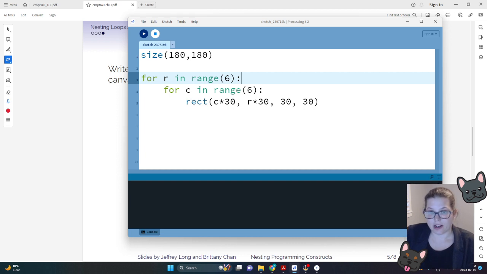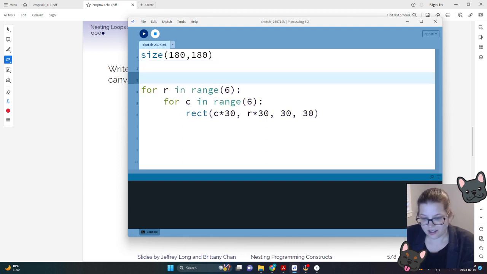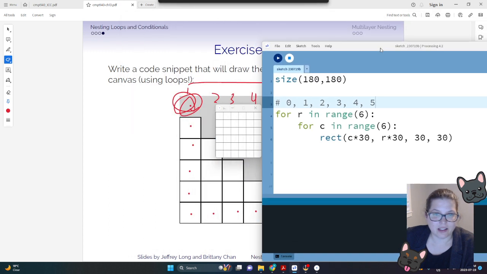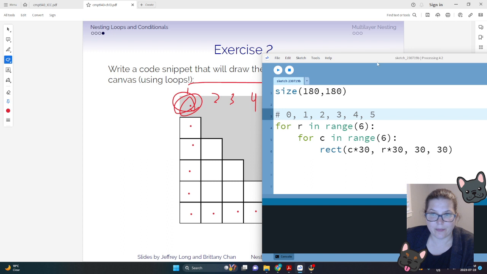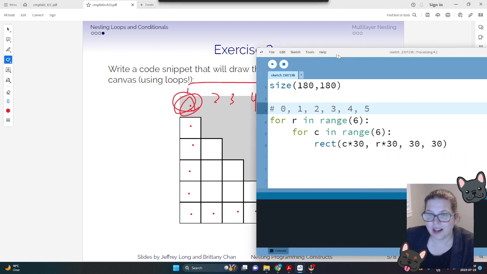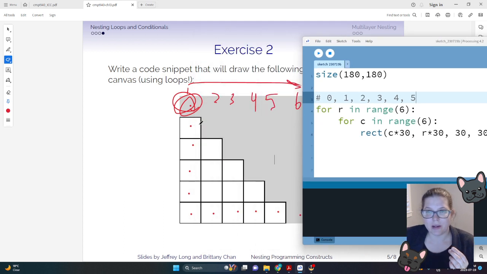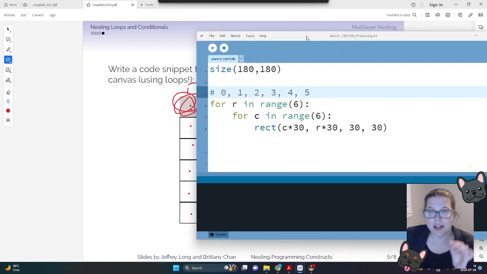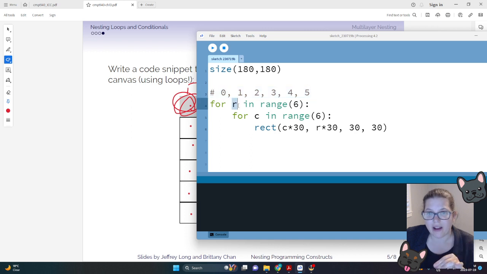So remember this range up here, why can't I type? Here we go, is going to be 0, 1, 2, 3, 4, 5. If we take a look at those numbers and what we have on our slide here, if we look at the very first row, do we have any rectangles there? No, we don't. If we look at our second row, we have 1 rectangle, our third row, 2 rectangles, and so on and so on. So we could use the row value or our R value to influence how many rectangles we would be drawing.